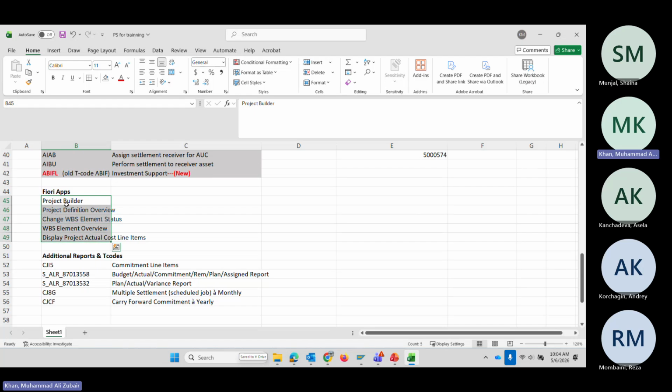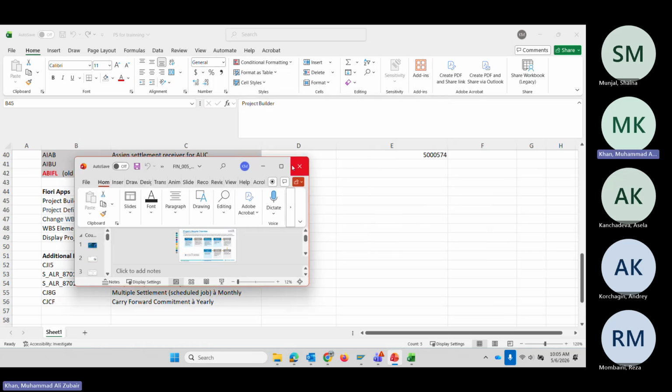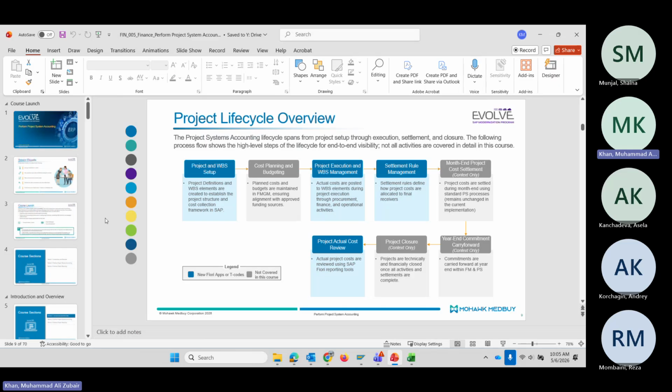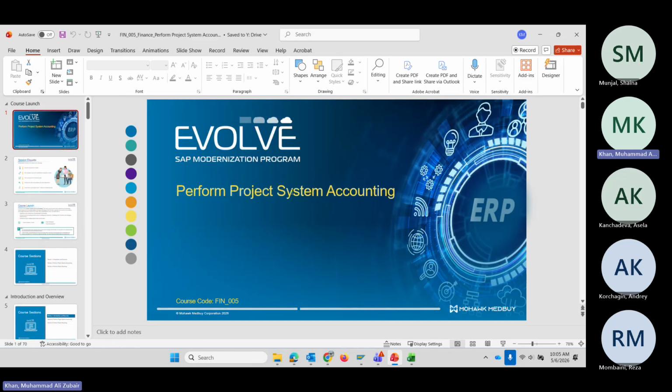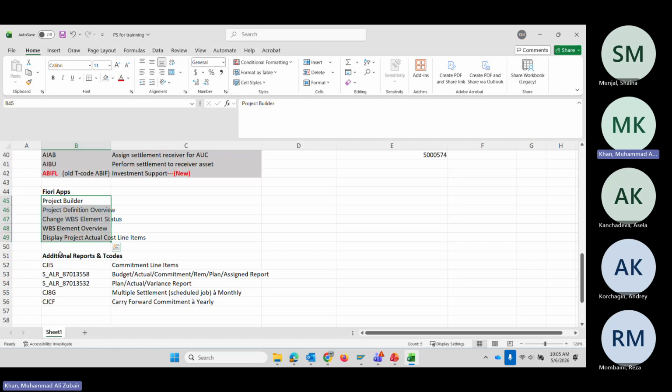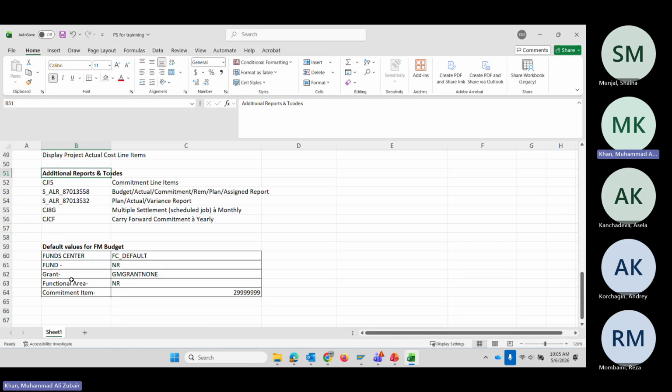For the easiness, I just put it here, but all details will be in the deck as well. All details for the Fiori apps, steps, and any reports, you will find here. But just for the easiness, I made these sections: Fiori apps, additional T codes.